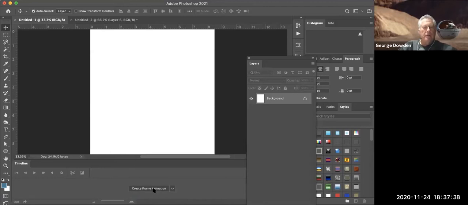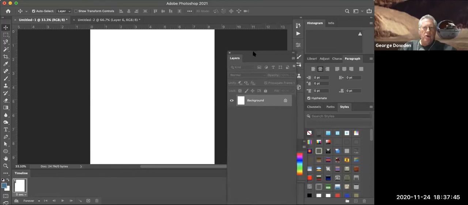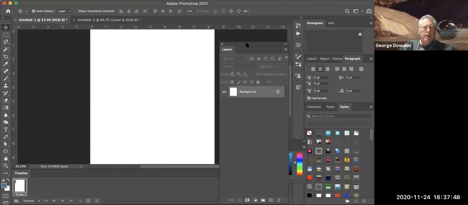And so if you click on frame animation, you'll see that the timeline is open now, and you have frame 1. The way this works is a combination of frames and layers in Photoshop. The frames will create the sequence of your flip book. Your layers will allow you to turn on or turn off items in that frame. So let me show you what I mean. Let's start off with something simple.